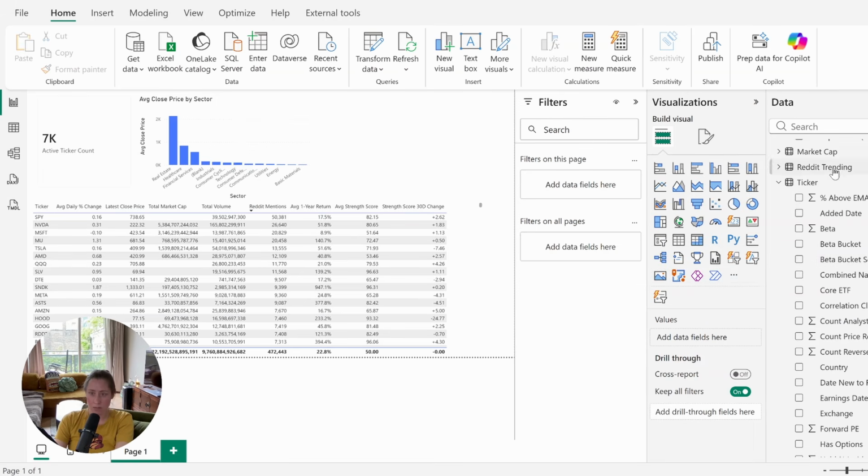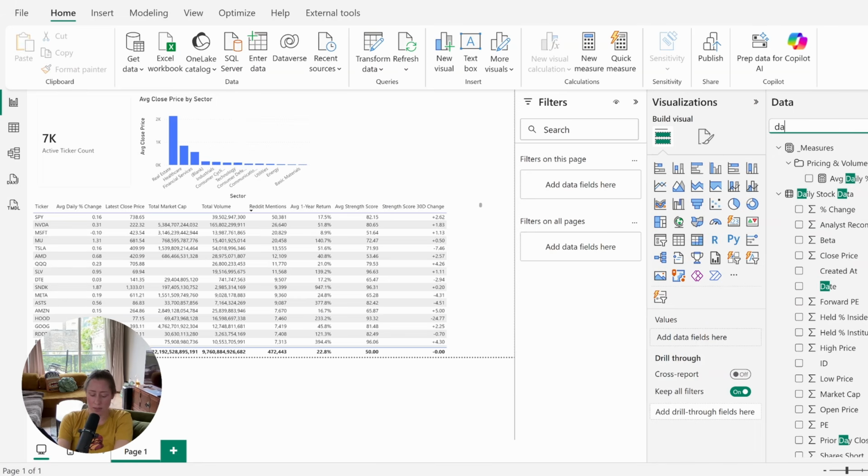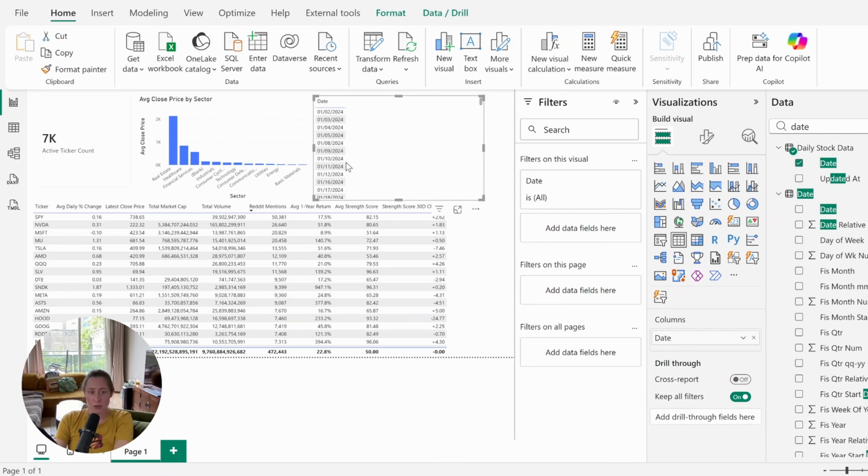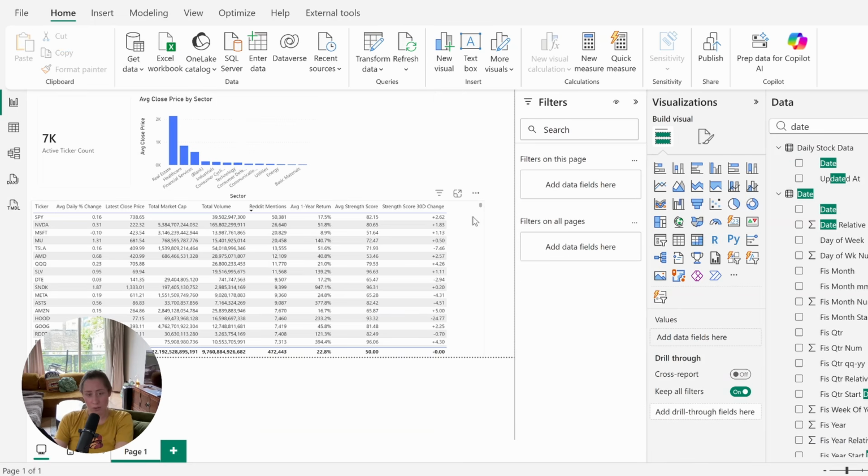Let's check our date field. The date fields always annoy me in Power BI, and they will always default to being like Sunday, March 25th, 2025 instead of a short date. So let's check a date field and just see. Yeah, so it formatted those nicely. That's great. So next we want to have it create a more complex visual with conditional formatting.